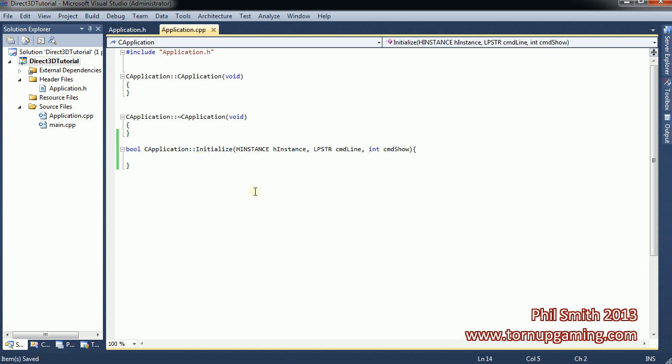Now, all we're going to be doing in here is setting our member variables based on what we've just been given by Windows. So set our instance handle to the hInstance, command line to cmdLine, and our cmdShow to cmdShow.